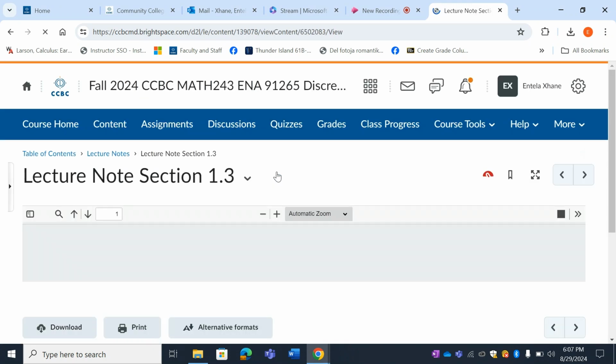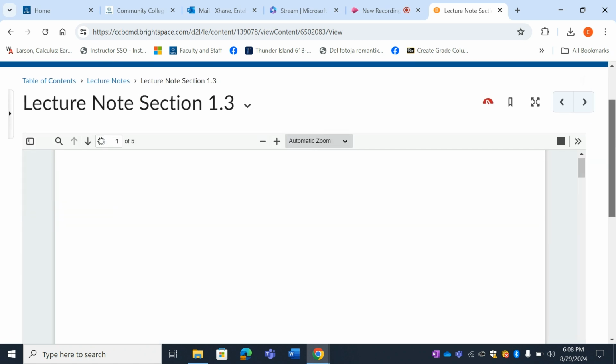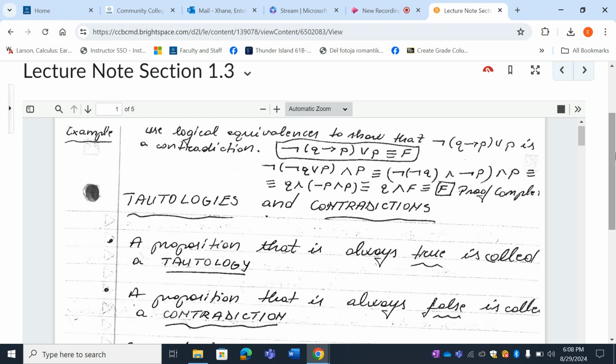Focusing on two special propositions, complex propositions. One of them is a proposition that is always true, and that is called a tautology. And then the other one is a group of propositions that are always false, known as contradiction. As a matter of fact, I added at the very top of my notes a simple example of a contradiction. Without using the truth value tables, now we can use the laws of equivalency to go step by step and show that this is indeed a contradiction, which means it's always false.